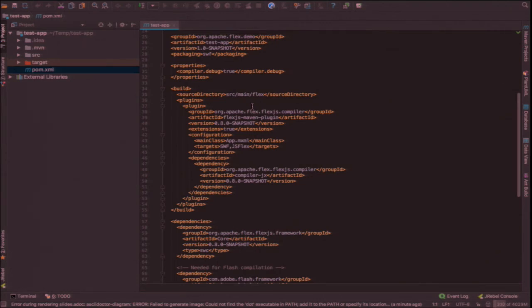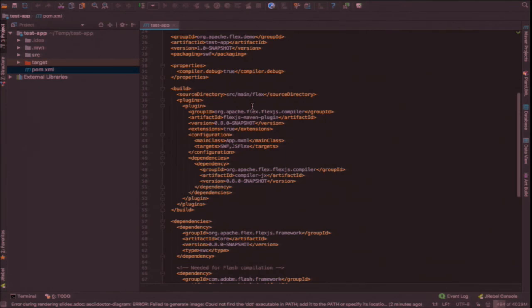I did create the plugin so that it's completely separated from the compiler itself, so it should be possible to use the FlexJS Maven plugin with the original Flex compiler. It's completely separate, so you have to provide the compiler you want to use. We were also thinking of moving the Maven plugin into a separate project so we could release them separately. So that's just something you have to keep in mind. You have to provide a reference to the compiler.